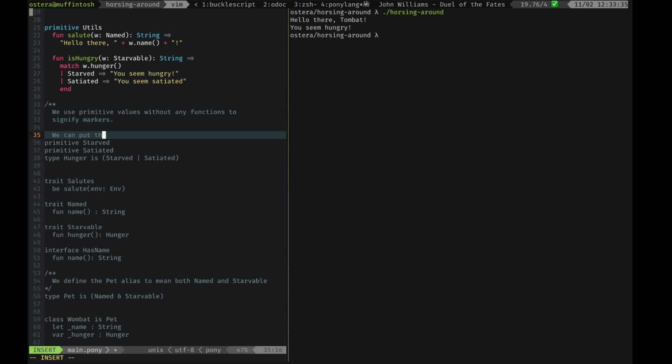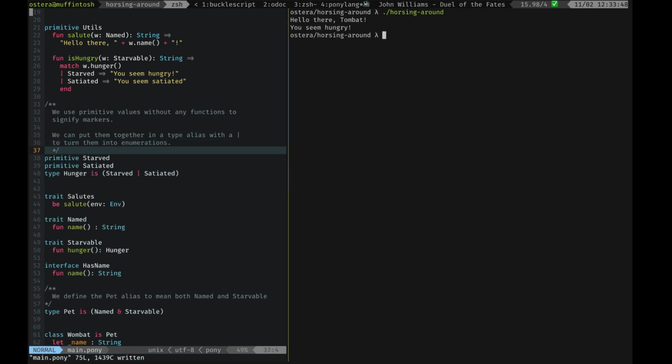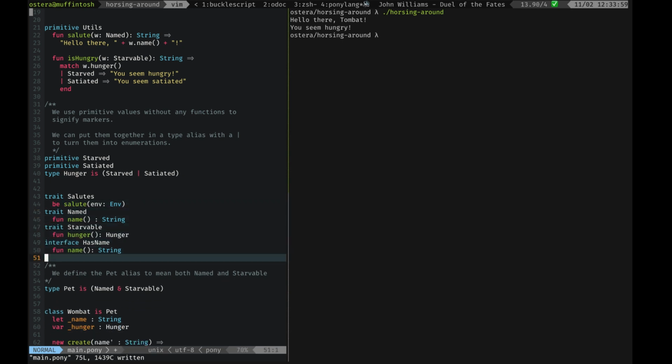We can put them together in a type alias with a pipe to turn them into enumerations. Cool. I am starting to see the power of this thing.